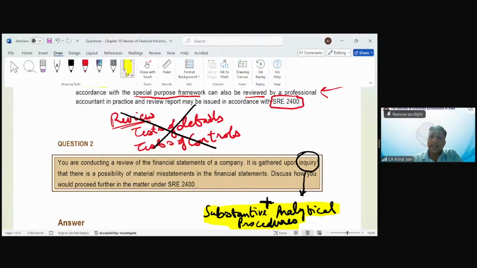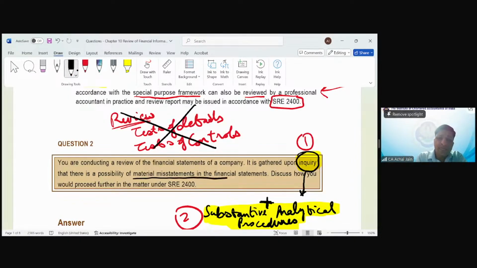Okay. Now the point is that auditor is required to perform maybe two categories broadly of procedures. So this is one, this is second. In this case, what has happened? While the auditor was performing inquiries, or on the basis of inquiries itself, auditor came across some material misstatements. Now, how should you deal with that?